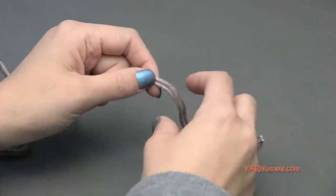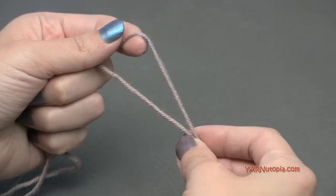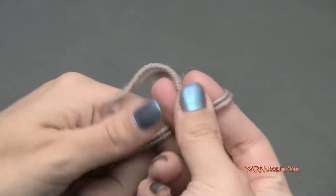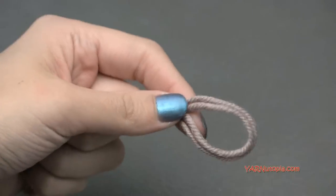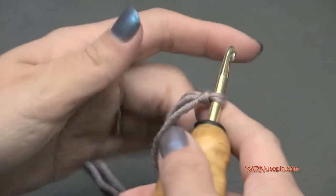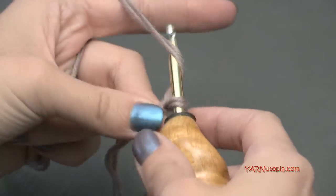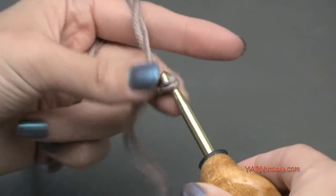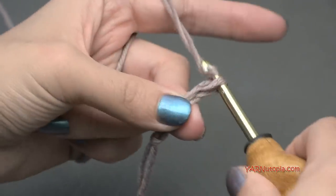All right, for the top part of the foot, we're using the same color and the 2 strands like we used for the sole. So what we're going to do is start off with a slip knot. Okay, I showed you how to do that earlier. And we're going to start out by chaining 4. So yarn over and pull through. 1, 2, 3, and 4.